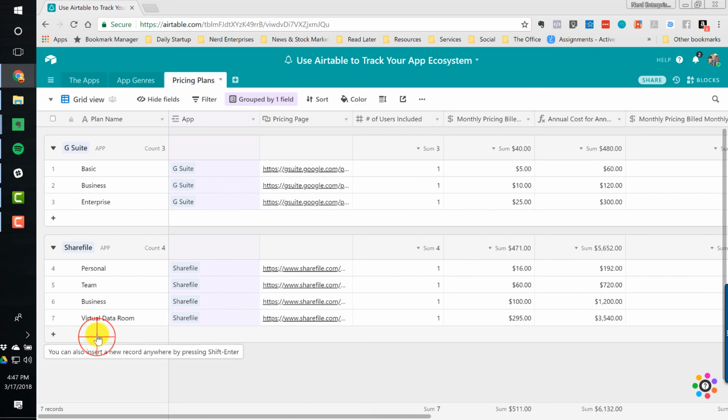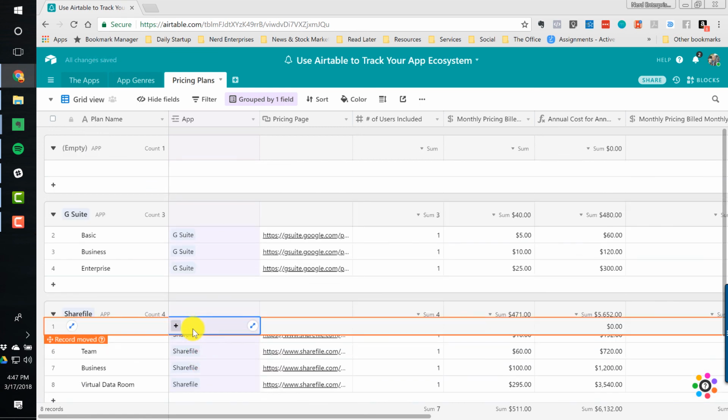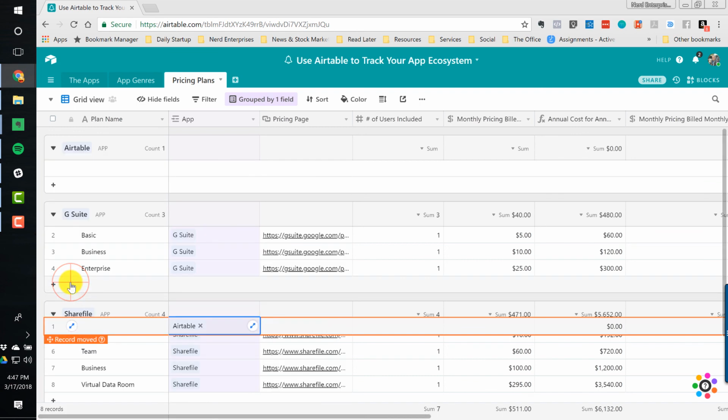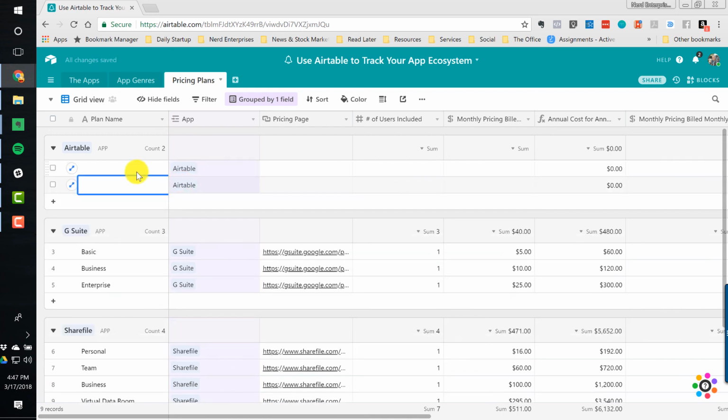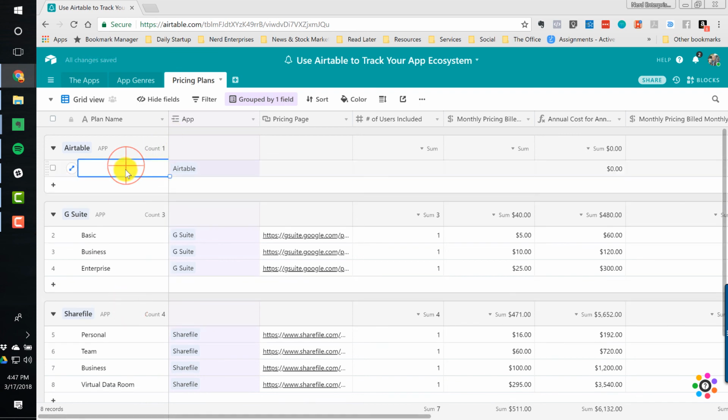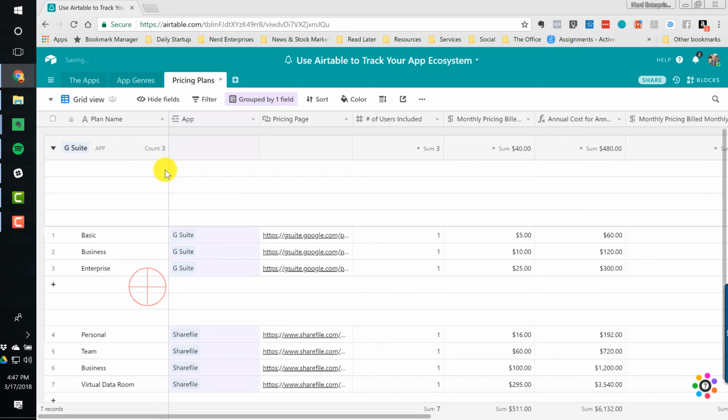And if I add something in here and it's a different app, watch what it'll do. So I'll take this out. Once I take it out, it says, hey, I don't know where to put this just yet, right? So I click in here and let's say I choose Airtable, right? And then pretty much just click anywhere and it will create the table you need. And then I can delete my extra record here. In fact, let's delete this one too, because I don't actually have it set up.